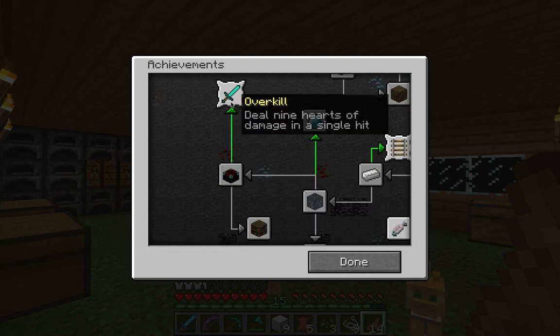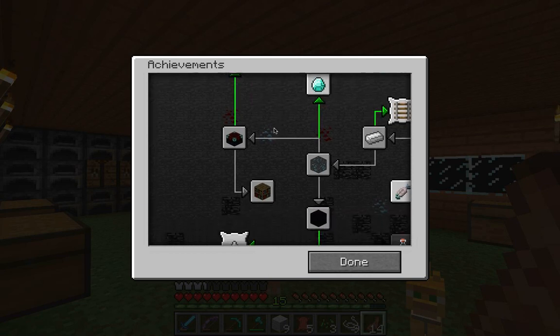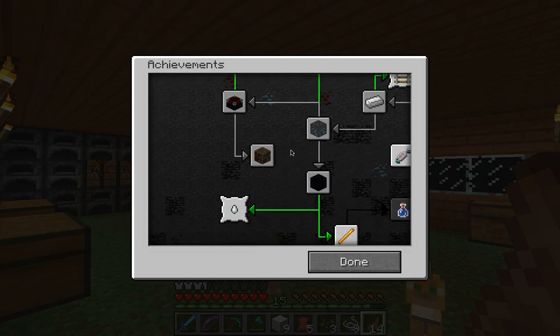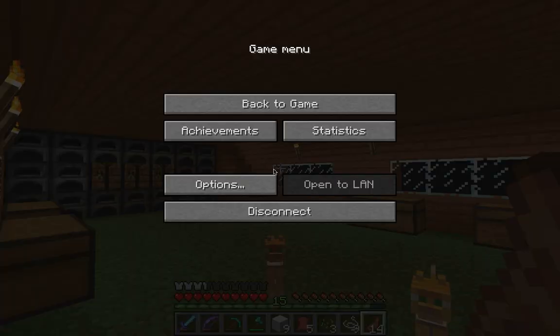Into a fire, relieve a blaze from its rod. You know, we haven't killed a ghast yet, which we need to do. You have to throw diamonds to you. Oh, deal 9 hearts of damage in a single hit. I did that one before. What the hell? The brewery one's not made, and then we gotta go to the End at Adventure Time. That's weird. How can I not deal 9 single damage? I have, like, 9.5 damage.